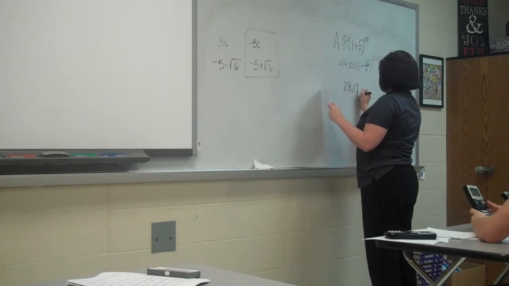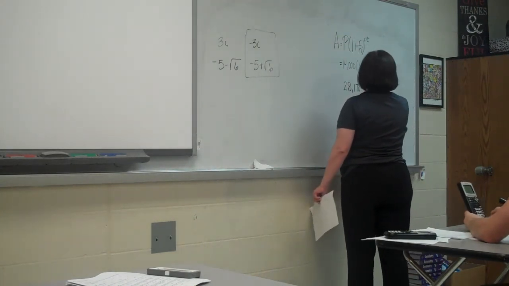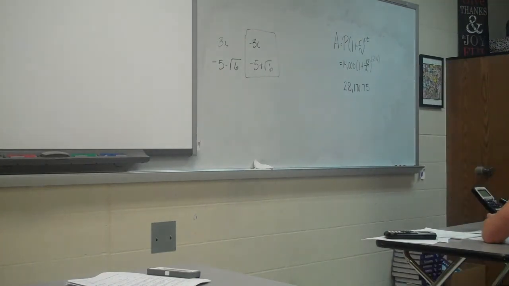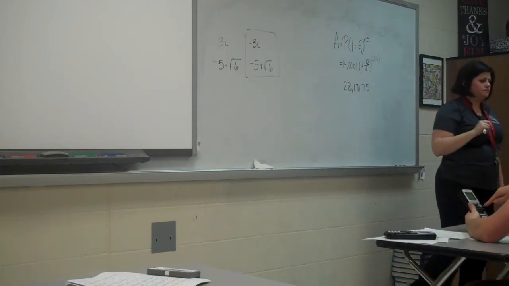Let's see what you're typing in and I can find where your mistake is. Okay, all you have to do is push second, enter. Did you get it? That's what I'm getting. I got the right answer, but the decimal places were scooted over. 2,817. You must have typed in 1,400 instead of 14,000, probably. That's negative 18,000.